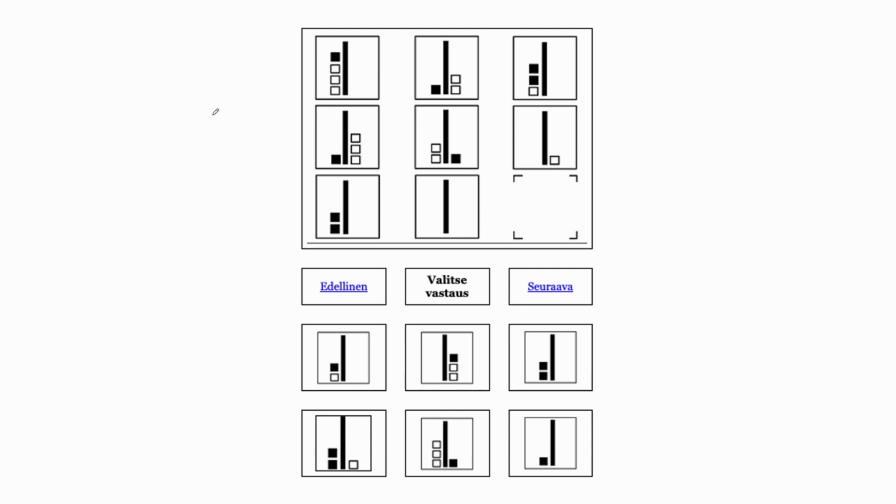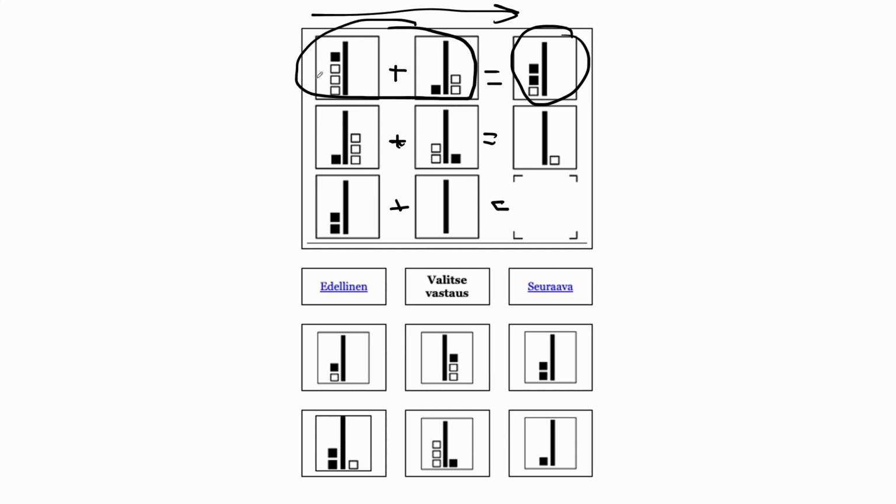Next puzzle. Okay, so how about this one? Well, let's move in the columns direction. Addition equals this. Addition equals this. Addition equals this. How do you combine these two figures to get this one? Well, let's write them all together. If we add up these two figures, we'll get this one, black, and then we'll have three white squares. Then we'll have this one. We don't have anything on this side.